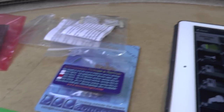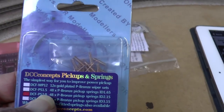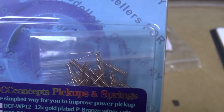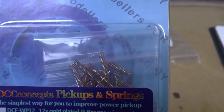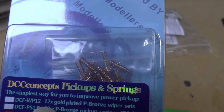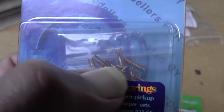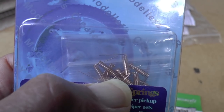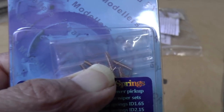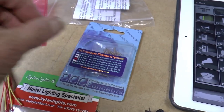What else did we get? Right, these are the little electrical connections which you put on the axles of coaches to pick up power. Now, I've done this to a rake of teak coaches which I've got, which you may have seen running around on the track. I made my own up, which they work, but not great, to be honest with you. So I thought I will get some of these, which are actually properly done, and hopefully that will solve some of the issues I have with the lights not operating as they should, shall we say. So I'm looking forward to fitting those.